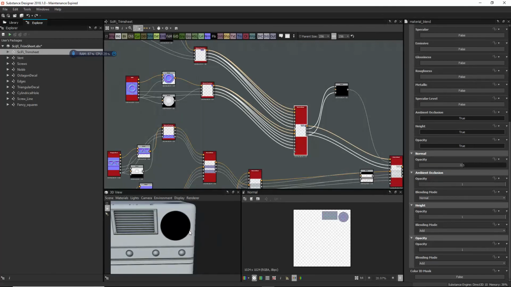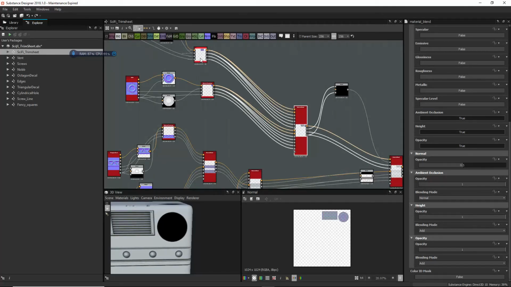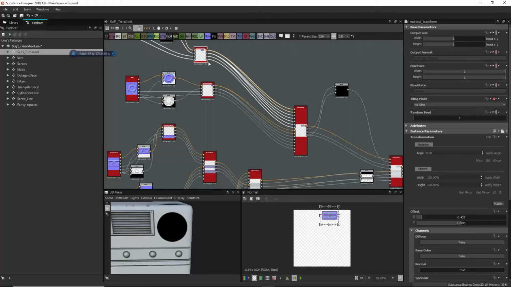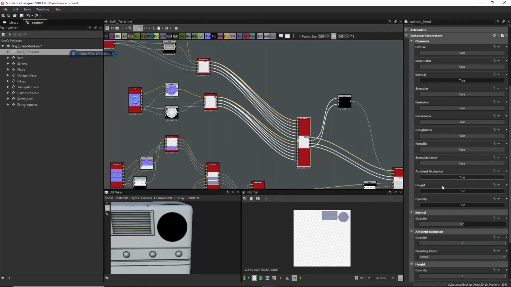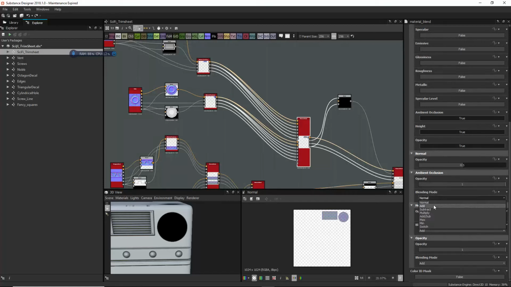But as you can see, it turns black because it's blending the darkness, like the black parts of this ambient occlusion, with the one here. So let me switch it back to add. So basically, putting them on add makes both of them have their shapes respected.